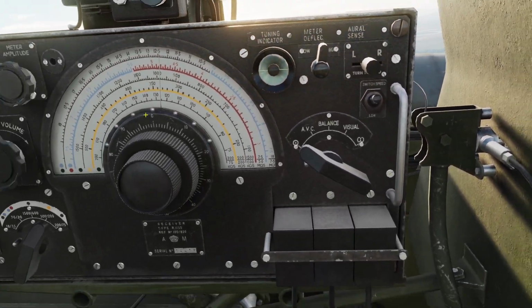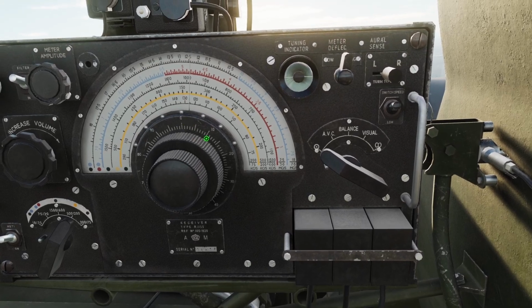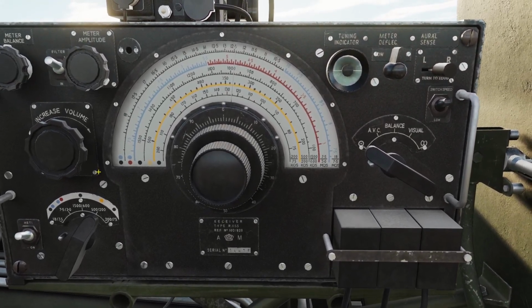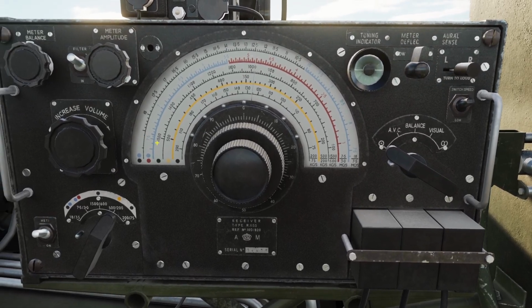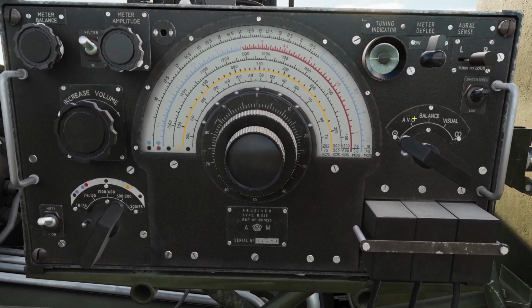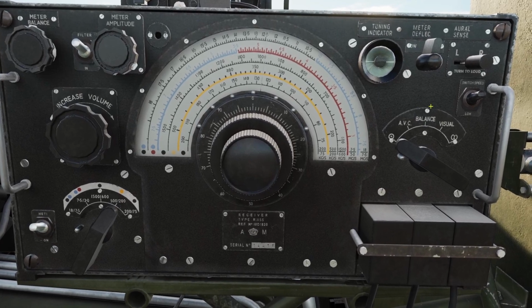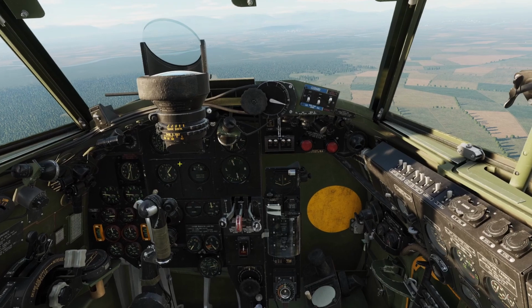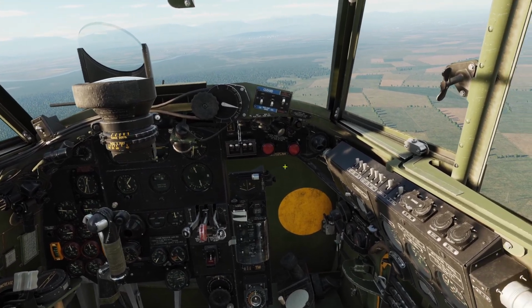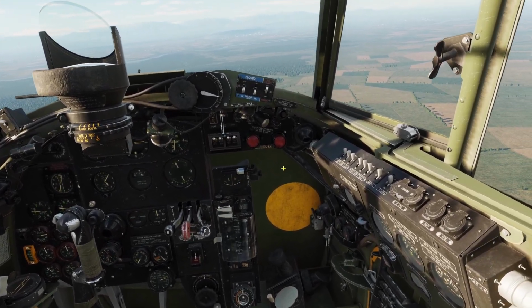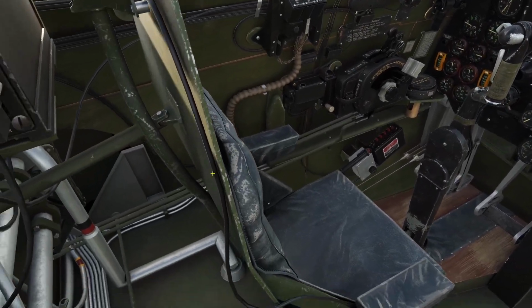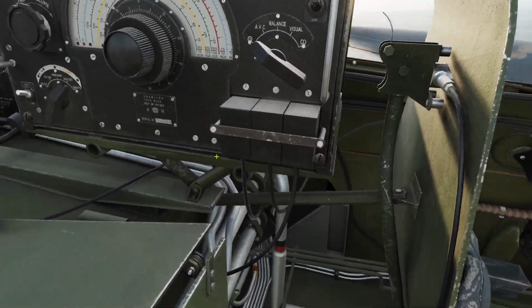I couldn't figure out what those three switches do, and the manual doesn't really explain them, so I'm not sure if they are modeled in DCS, but as far as I know, you don't need to mess with them because I've always just left them up, since that's how they are by default, and I've never had any problems with the radio. The last thing I want to mention is that the Mosquito is a work in progress in DCS. There are a lot of things that are not finished yet, so they may change how the radio works over time, so just keep that in mind.